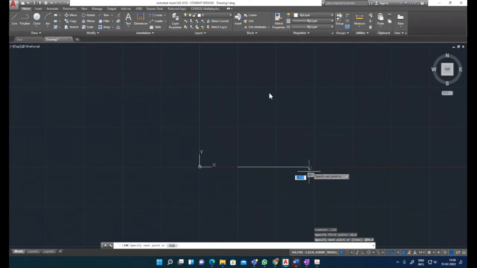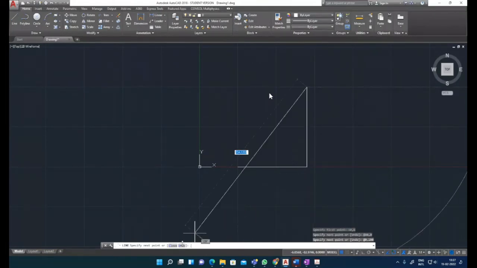Now if I take at the rate and for the y distance I want to give 0, 100, it is bigger.